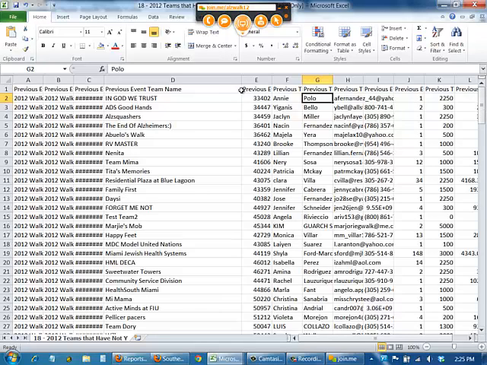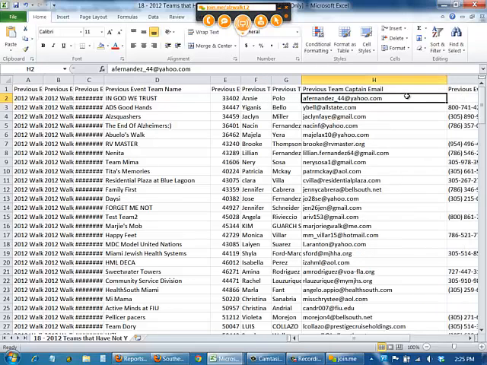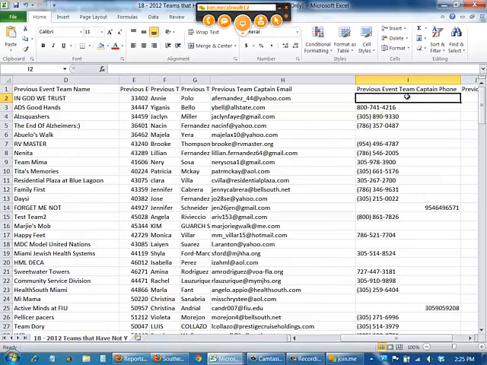So what I encourage you to do, if you're going to use this list to do call downs, it's nice because you have the previous team captain name, email address, and phone number right here. So it's a great list for call downs. I encourage you to also run a report of all of your currently registered walkers and do a quick cross-reference. So before I give Annie a call, I'm going to do a Control F and find her in the registration report and see if Annie's registered already, just to make sure I'm not calling her and bugging her when she's already registered. It's one of those flaws in the Convio logic.